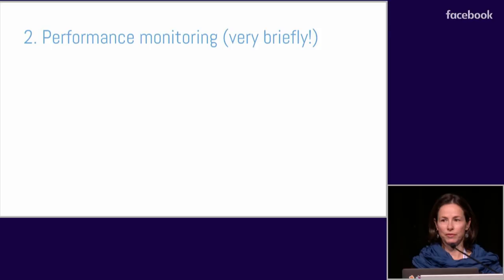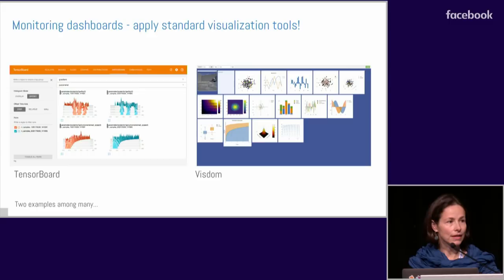Performance monitoring is probably the place where most of us see visualization on a day-to-day basis, right? Because it's basically a ton of line charts. It's a lot of charts. You are constantly trying to make sure that your system is converging. It's doing what it's supposed to do. And a lot of basics work here. Line charts. Yay. Go line charts.